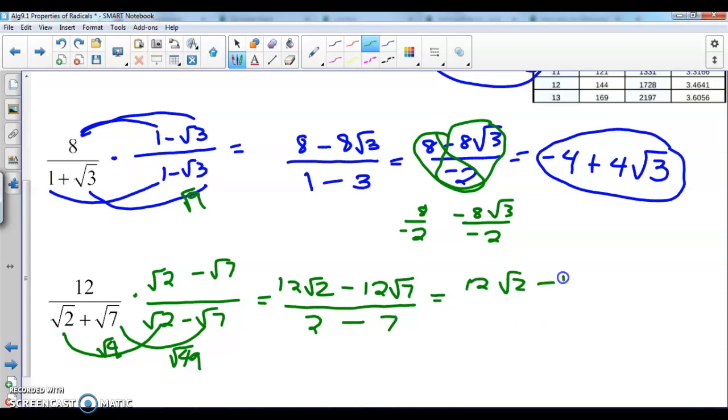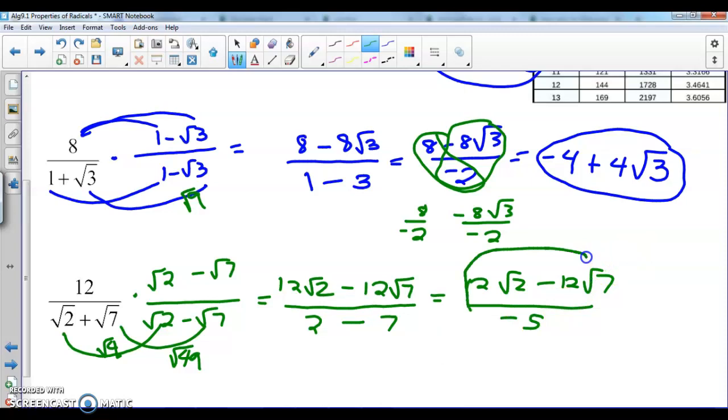So, let me just copy that over, negative 5. Now this is my what if question earlier, right? So 5 can't divide the 12. Yeah? So is that the final answer? Well, yes, that's your final answer. Because the denominator cannot divide these integers anymore. Is there another way to write it?